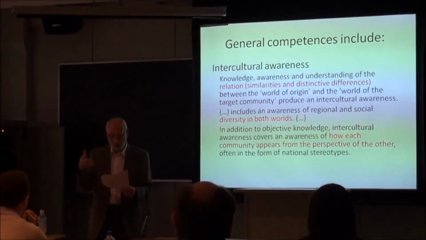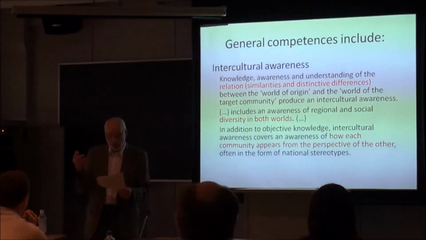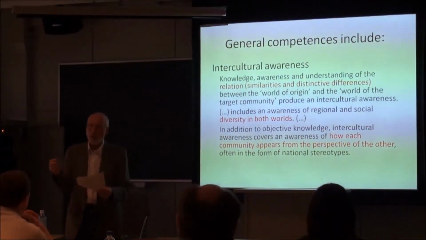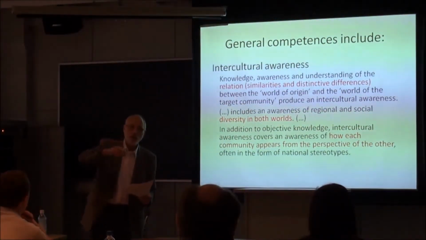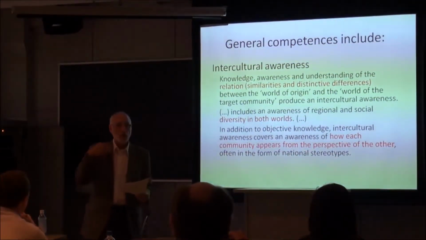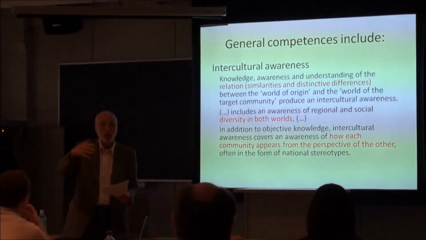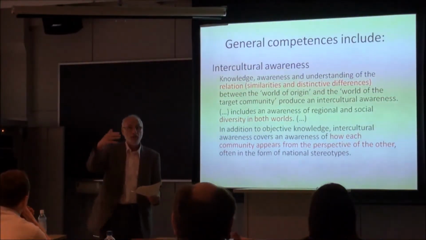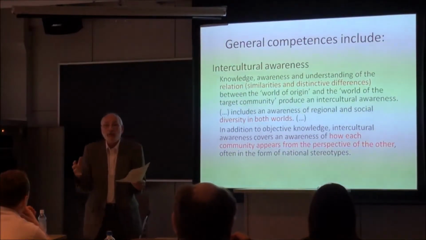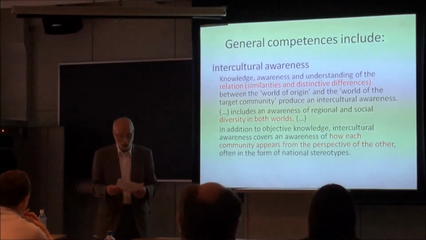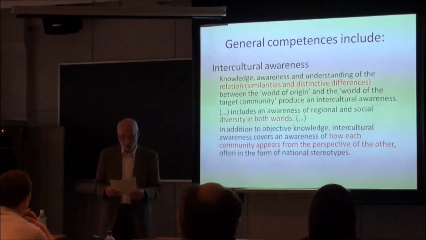That knowledge produces an intercultural awareness, which includes an awareness of regional and social diversity in both worlds. So we're not just saying it's the difference between Japan and England, but we're also saying it's the differences within Japan, which I know exist and which also exist within England, of different regional varieties of ways of life, culture if you like. But let's avoid using the word culture too much.